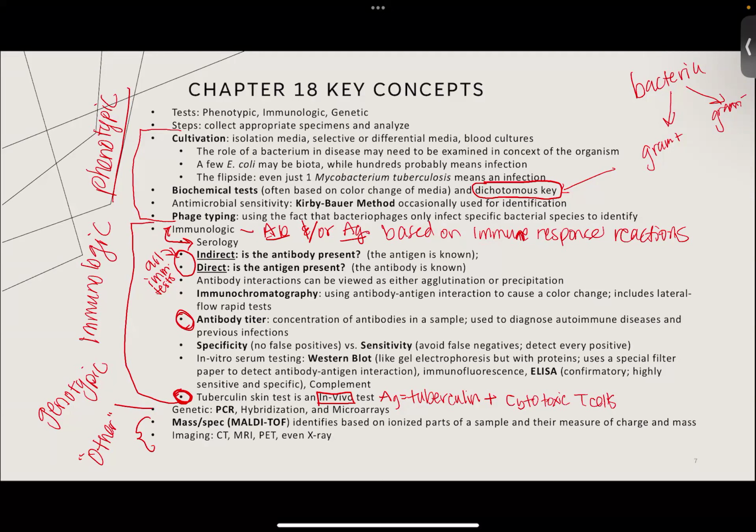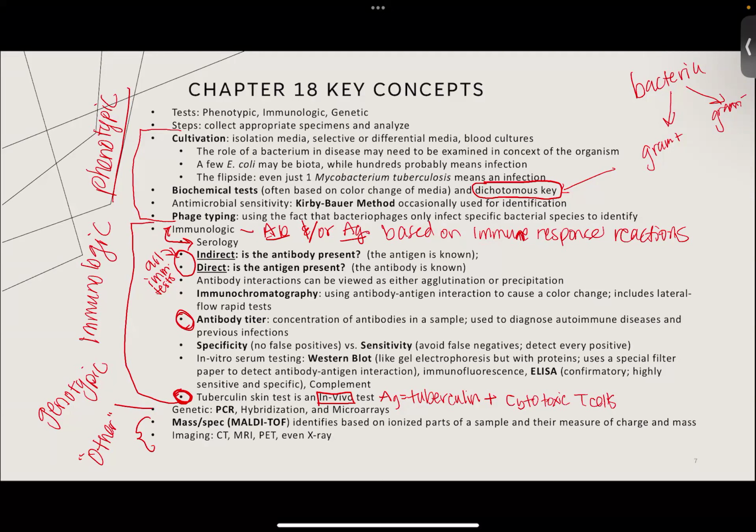So the more sensitive a test is, the more likely you'll be able to say that they are positive, even if they have just tiny, tiny, tiny amounts of positive. If you call somebody negative, but the vial of blood you just tested didn't have virus in it, but maybe somewhere in the rest of their body there is a virus, right? So if you called that person negative, that would be a false negative. They are positive. You just didn't test them positive in your test. The more sensitive a test is, the less likely a false negative is.